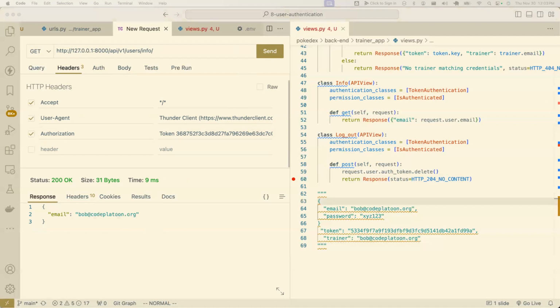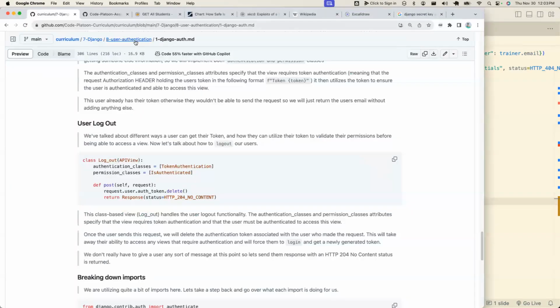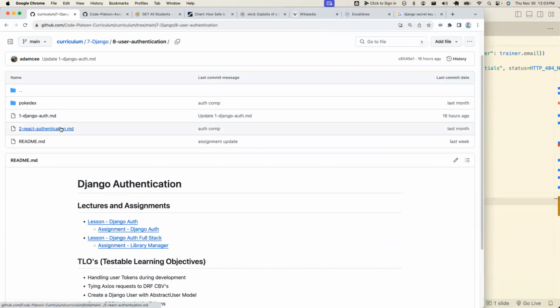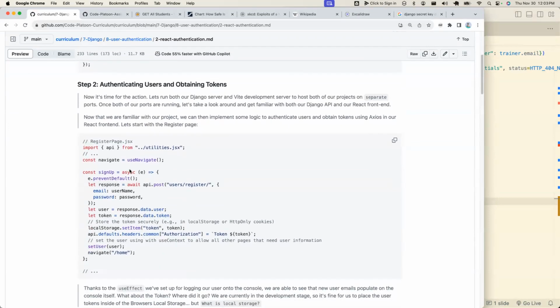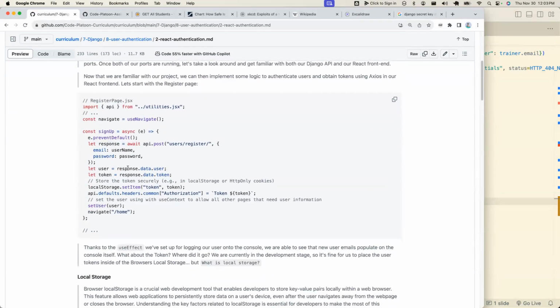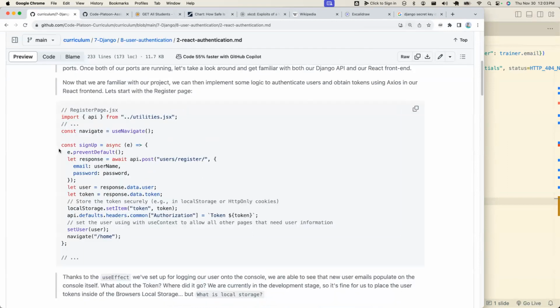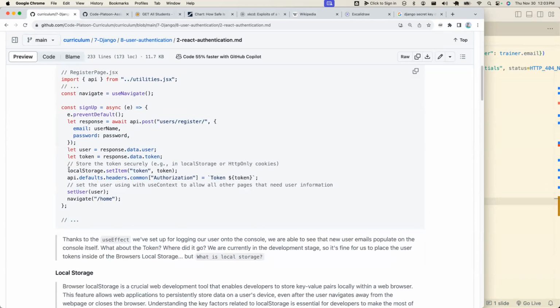Now's definitely a good time to break for lunch. I might have us come back a little early from lunch, or we might just dive into the React stuff right after lunch. Just as a brief preview, we'll see the whole bit, but really the magic is these two lines of code that we're doing with Axios, where once we log in, we get the token, we save it to local storage, and we tell Axios to always set this authorization header. So we won't have to manually do this every time.